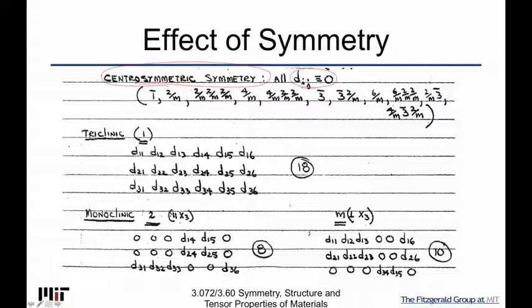Monoclinic, again, we can't have 2/m, but we can put in a twofold axis like we did before. And remember that process, right? Remember how we put in a twofold axis and then we do the transformation around here. So this becomes negative, this becomes negative. And then we say, what parts have changed. You can see here we get zeros here, and zeros here.